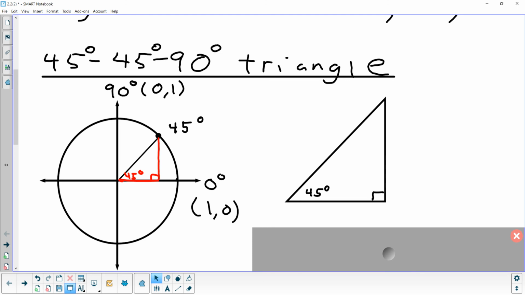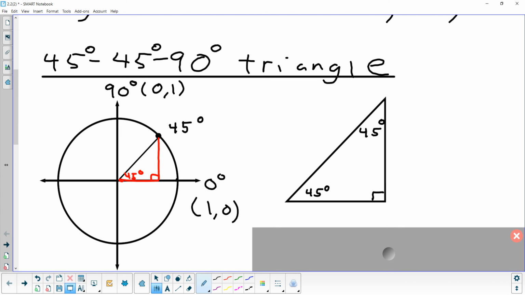Jess? Is that also 45? Yeah, how come the one at the top has to be 45? The whole thing has to equal 180. Right, all the angles in the triangle have to add up to 180. We know that the one in the corner at the bottom right is 90. We know the one in the bottom left is 45, because that's the angle we set our hypotenuse to point at, because we're doing a 45-degree angle right now. We're going to do the 30 later. So the bottom two angles add up to 135. Subtract that from 180, and that'll tell you what the top has to be. So it's also 45.